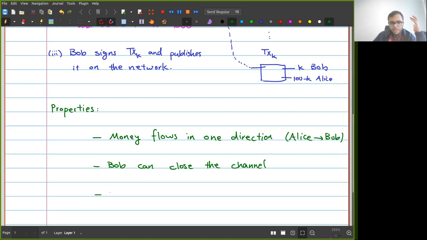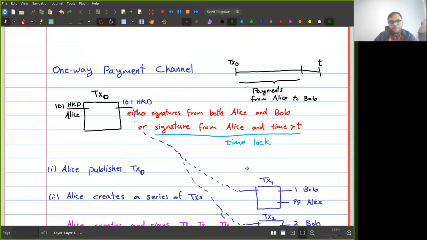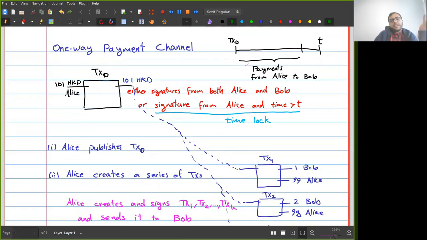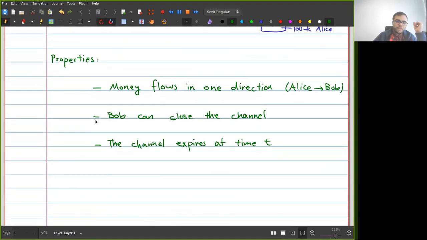And we have an expiry date, basically. We say that the channel expires at time T, which is a time that we have set before. And of course, there is a limit on how much money can be transferred. So Alice cannot transfer in this channel more than her original deposit, minus transaction fees. So there is also a limit on the amount of money, and we call that the capacity of the channel. So the channel has a limited capacity. Actually, let's call it a fixed capacity.